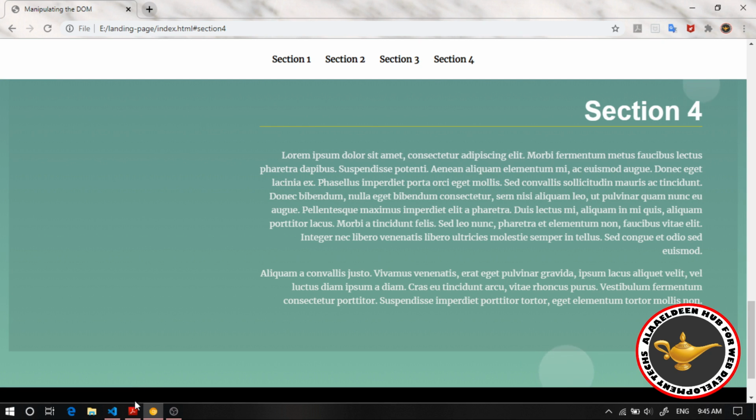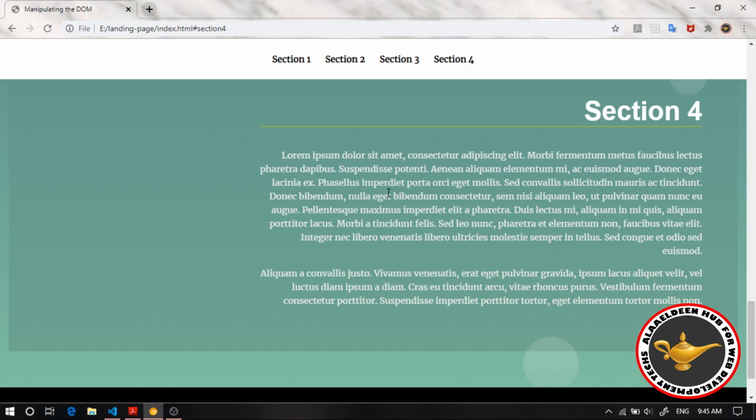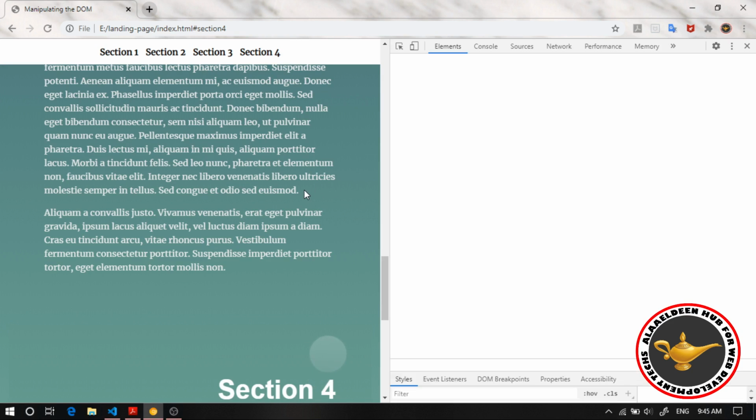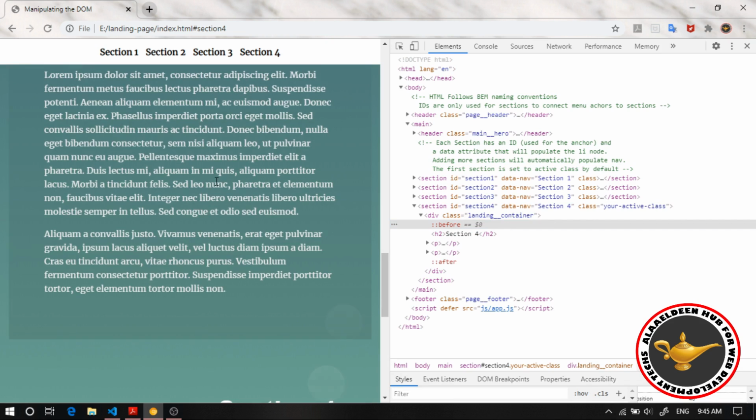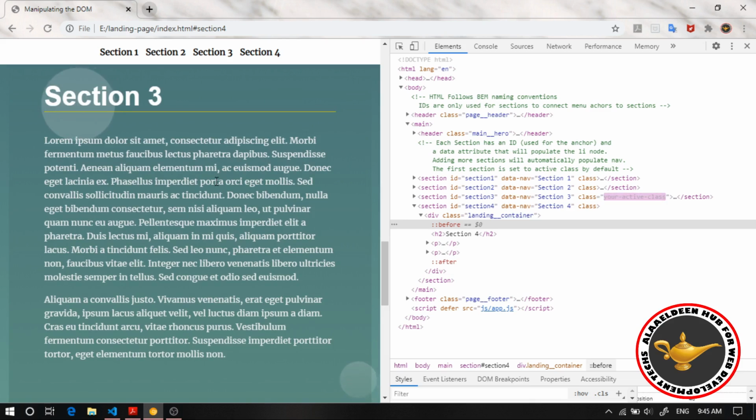Okay, so one last tip and trick is that in the second specification, of course we implemented it in the previous videos, but some reviewers require that you make some sort of change in the CSS so that your active class is clear. Of course, it's already clear since it's already correspondent to whatever section we want, but you know, some reviewers stress on this, so we're going to implement it also so that you guys will pass your submission from the first get-go.